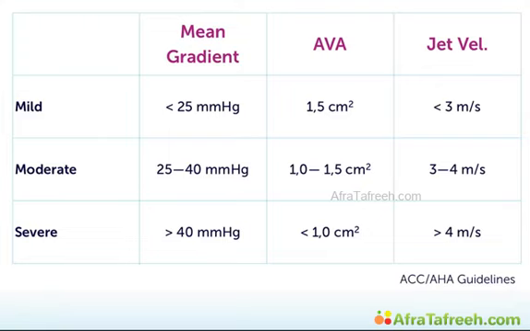So why do we need all these measurements? We can put it all together into context clinically and for the prognosis of the patients. Taking this table of the grading of aortic stenosis, it's very important to know if the patient has severe aortic stenosis. So if we have a mean gradient above 40, a valve area below 1 square centimeter, and a jet velocity above 4 meters per second, the patient is classified as having severe aortic stenosis and needs close follow-up.